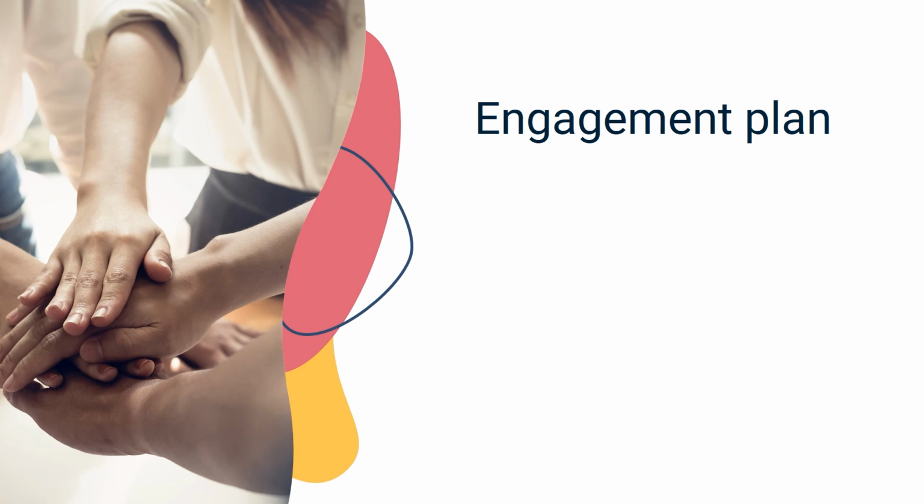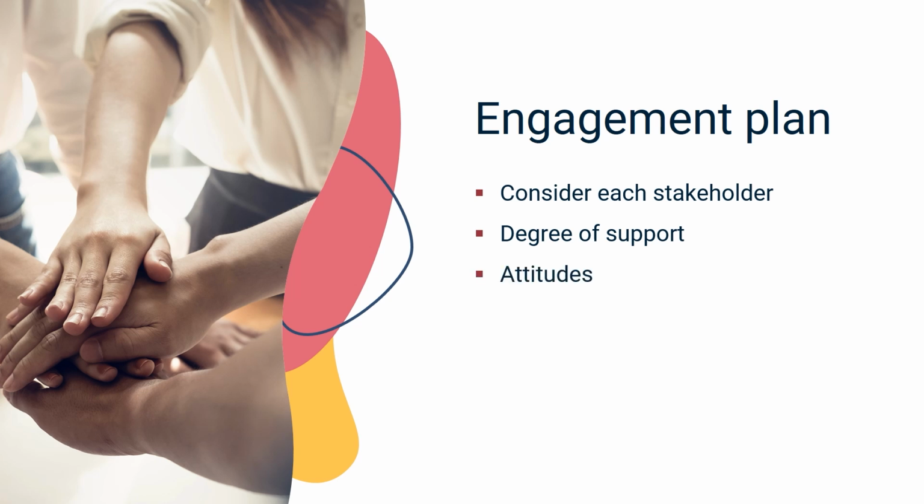Knowing each stakeholder's impact, you can develop an engagement plan. This plan is for you and should not be shared. Provide a situational analysis for each stakeholder, including the degree of expected support and attitudes about the program in general or specific aspects. Update your power/interest grid based on a situational analysis and realistic expectations. Let's look at a few examples.